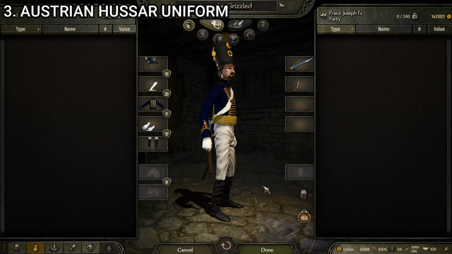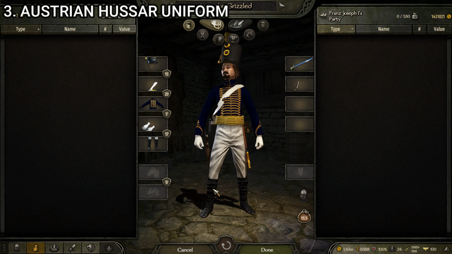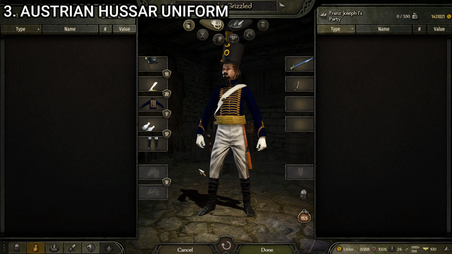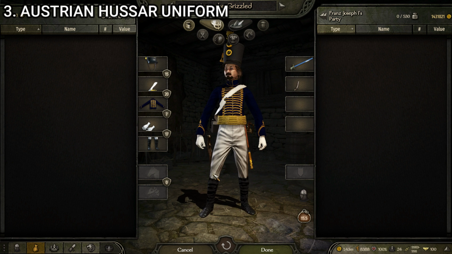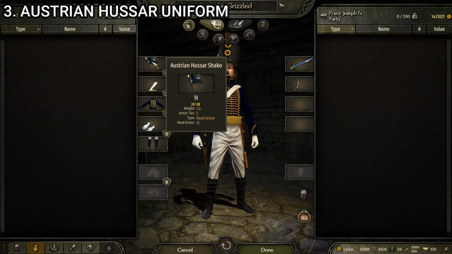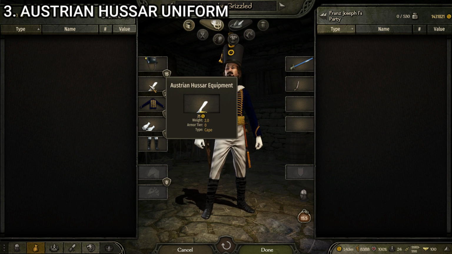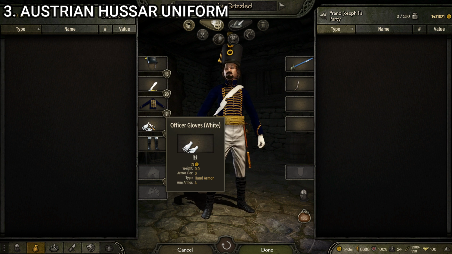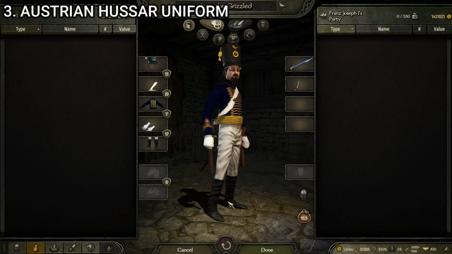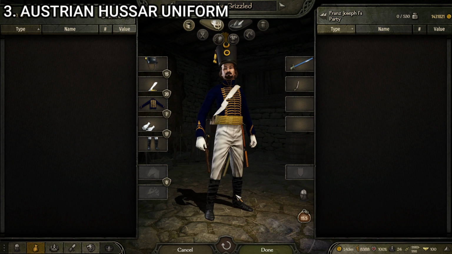And our next one is another cavalry unit. This time it's the Austrian Hussar uniform, which, you know, I like the Hussar uniforms in the game. They look good, and this one is no exception to that. Definitely a lot of gold and blue going on, which automatically just looks excellent. So this one's made up of the Austrian Hussar Shako, the Austrian Hussar equipment, the Austrian Hussar uniform, the Officer's Gloves white, and the Austrian infantry gaiters. So interestingly enough, not wearing cavalry boots, but still very, very cool uniform.